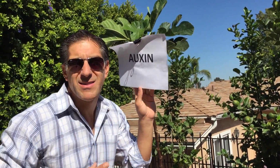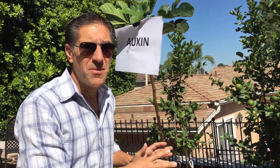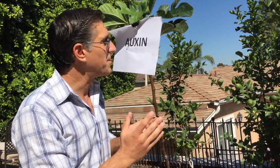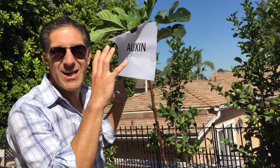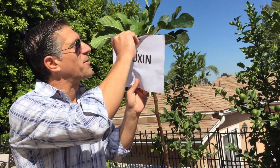There's both auxins and cytokinins throughout the entire plant, but the concentrations are different depending on where you are. More auxins near the top, more cytokinins naturally near the bottom, and depending on how that balance, and depending on how you prune it, will actually affect the fluctuation of hormones and ultimately the plant growth. I'm sharing this with you because this is kind of the science behind what's happening, and that's actually going to create the root formation that we're trying to accomplish.